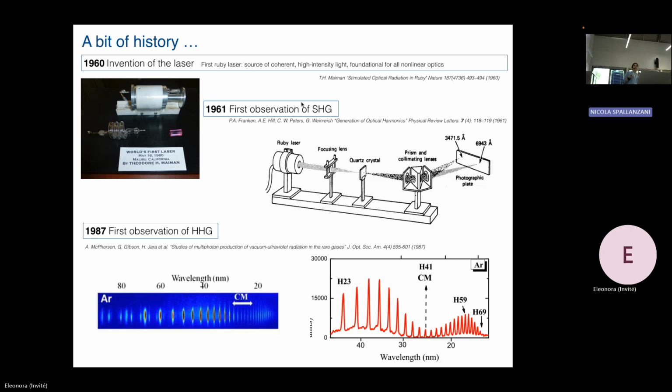In 1997, there was the first observation of HHG. And HHG is a process in the domain of strong field, but the first observation was on atoms. So my project was on atoms. And this is argon. And this is a very strong process that can happen just in strong field. You can have this spectrum, which you can see one harmonic, two harmonic, three harmonic, and so on. And this is an example of an argon HHG spectrum.